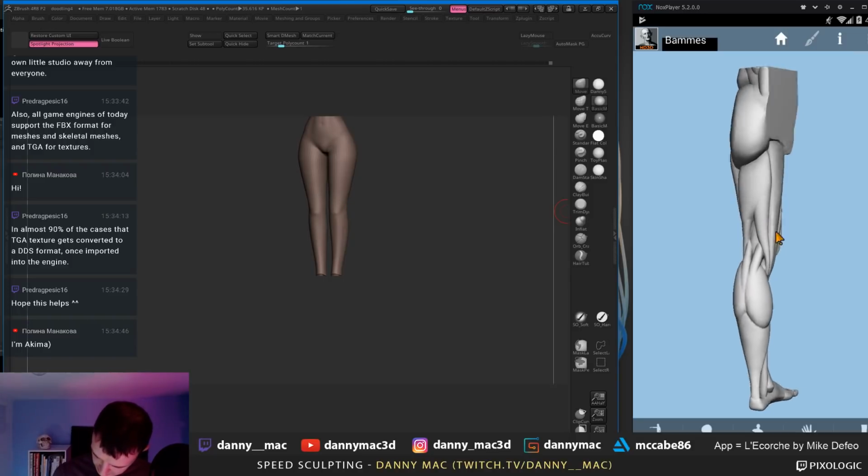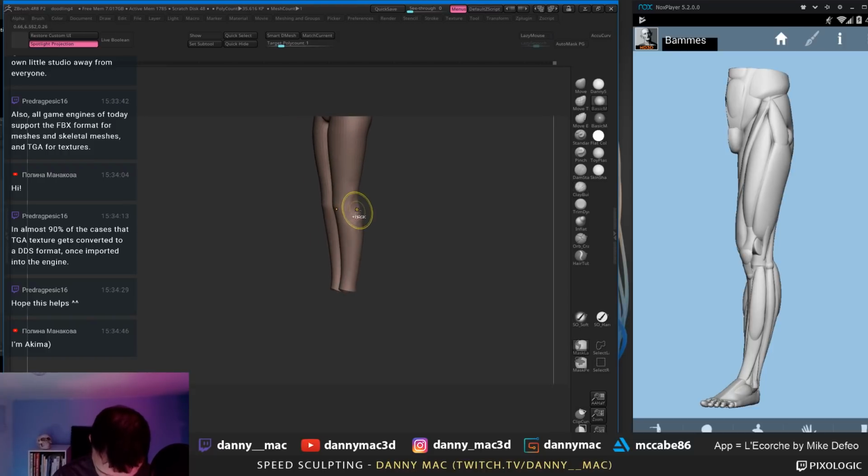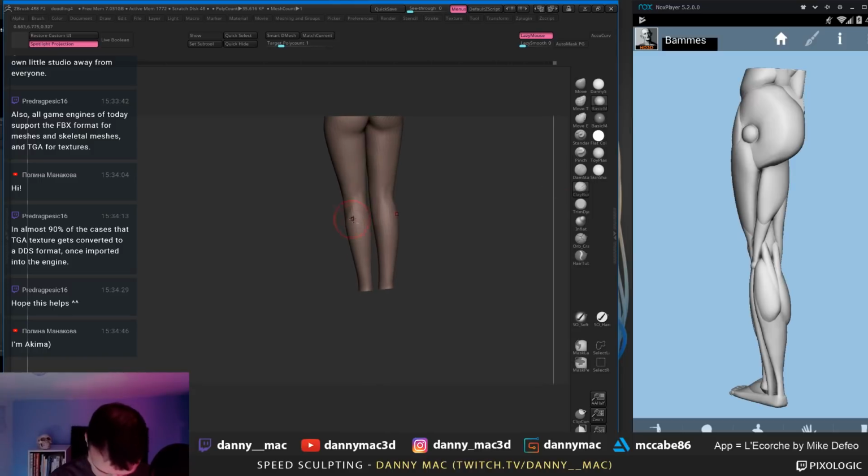Better. Getting better. These calves are a bit... I know a good reference I can use for this.